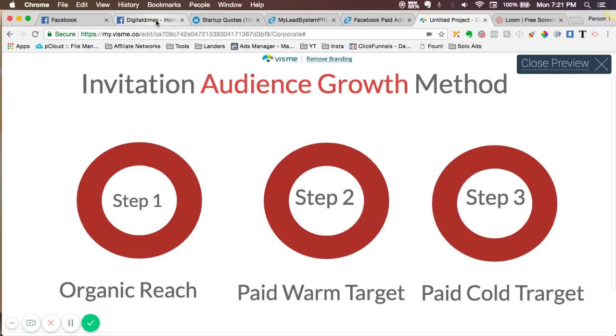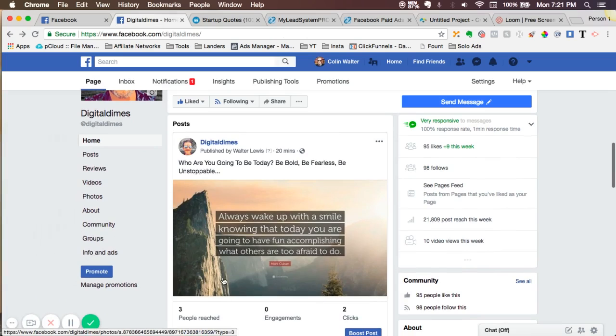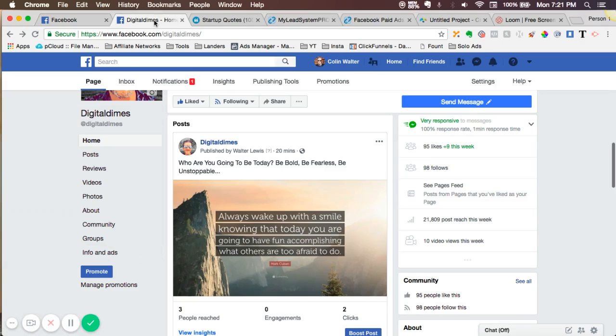And this is how we're going to do this. So I would take it that you have some sort of ad account set up with Facebook. If you haven't, I won't talk you through that now. You can just obviously research that yourself and do a quick Google search on how to set up your ad account and your ad manager. Not rocket science. A quick YouTube search will show you how to do that. But we'll move forward on the basis that you've set up your ad account, or you're going to set up your ad account. And it's, as I said, not rocket science.